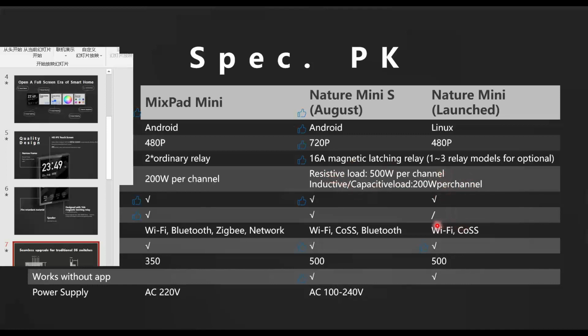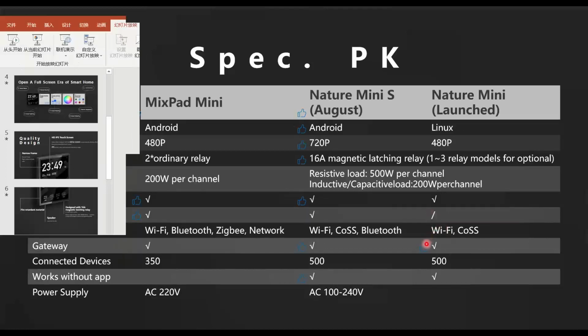And also Nature Mini supports Wi-Fi and COS, which means this is a standalone device. You can connect the device directly to Wi-Fi. And as a gateway, it uses COS to control all the LifeSmart systems. For connected devices, it supports a maximum of 500 devices, and it works without the app.